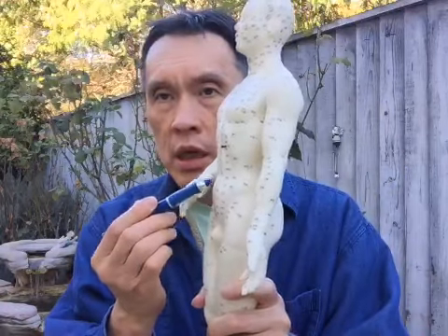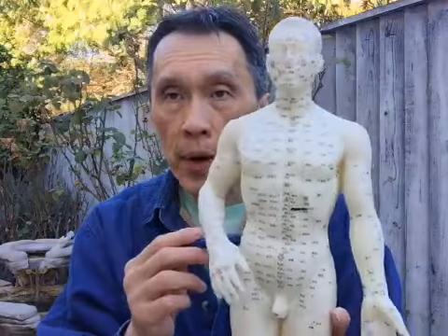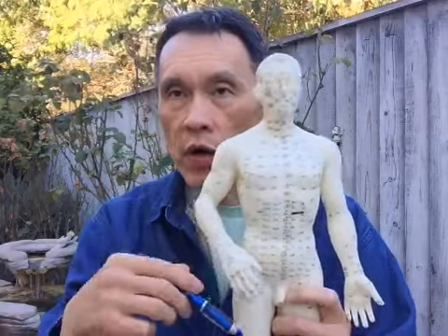People who already have preconditions like hypertension already have the three yang chi on the head. It's supposed to flow down. If you concentrate on the head area it causes even more problems — what is needed is for the chi to come down and balance the body. The second problem is focusing on tan kian and forcing low abdominal breathing. According to Chinese medicine that raises fire and burns away the kidney chi — the kidney yang. This causes even bigger issues, especially for people who have yin deficiency. Hypertension is a type of yin deficiency; diabetics too. Those small cosmic orbit practices — that is not according to Chinese medicine; you are causing trouble.